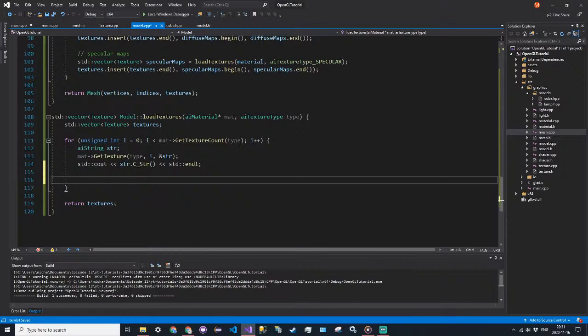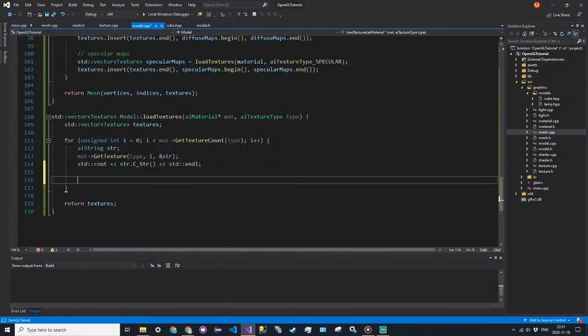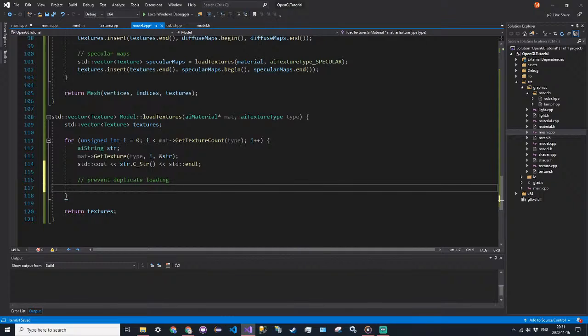Then we also want to take advantage of the loaded textures list that we have, just to prevent duplicate loading. So we'll have a boolean skip equal to false. We assume that the texture is not already in the list, but then we want to prove that false.